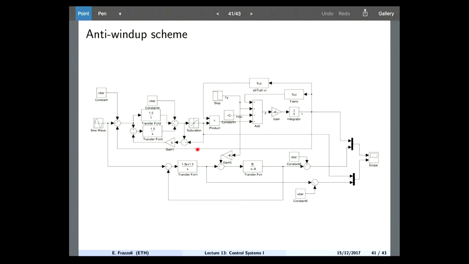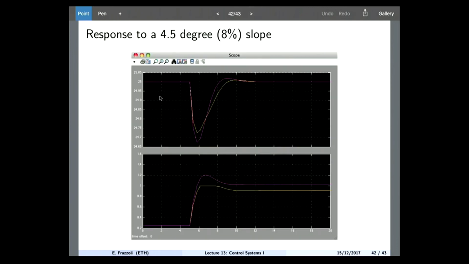So what I will do, I will subtract them, I will compare them, multiply them by something, and this is by how much I reduce the integral error. This is called an anti-wind-up scheme, and this is how it will work. Essentially, what you will see is that at the time where the input is saturating, you stop winding up the integrator, and as you can see, there is no longer that big peak at the end, before you settle down to the reference value.